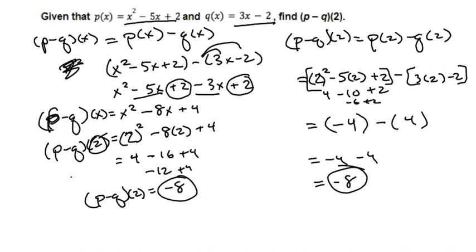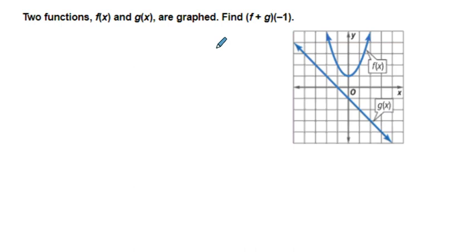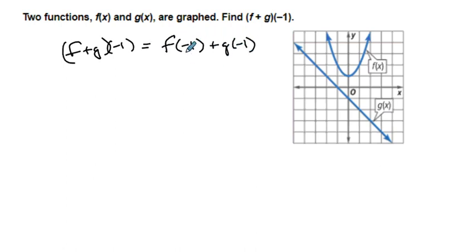Okay, so now let's look at an example with a graph. You might look at this and say, well, how am I supposed to figure this out? Well, just think about what this is saying. Find f plus g of negative 1. So what that means is distribute it, right? You get f of negative 1 plus g of negative 1. Well, we know how to find a function value with a graph. You just go to that value for x, because this is your input, and see what your output is. So this is my f of x right here. So go to where negative 1 is. I'm going to go up here, and this is my y value, or my f of x value, which is 2, because it's the point negative 1, 2.